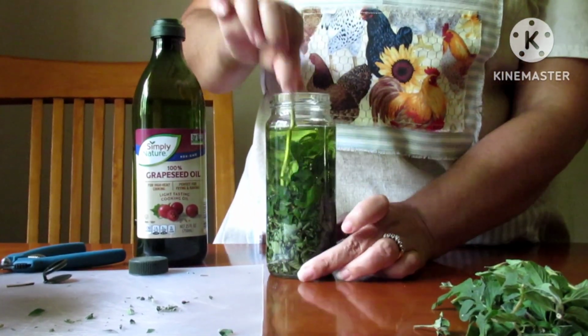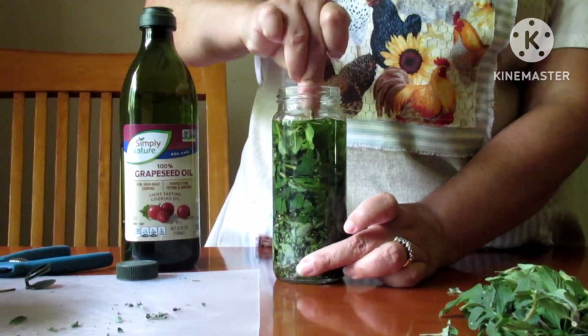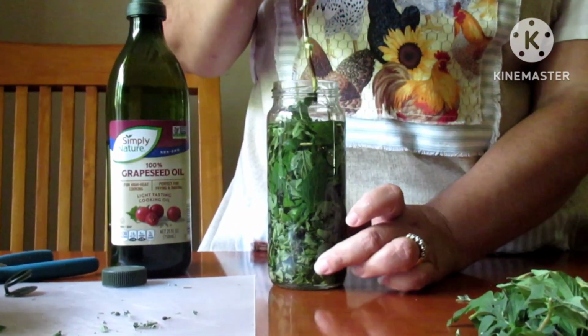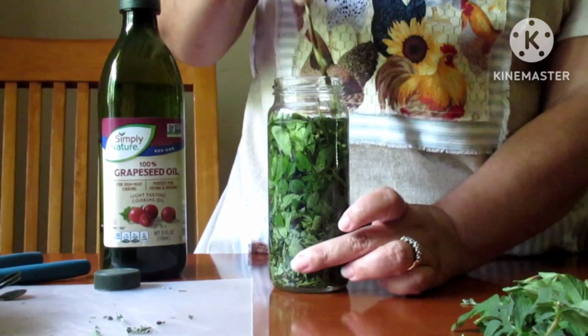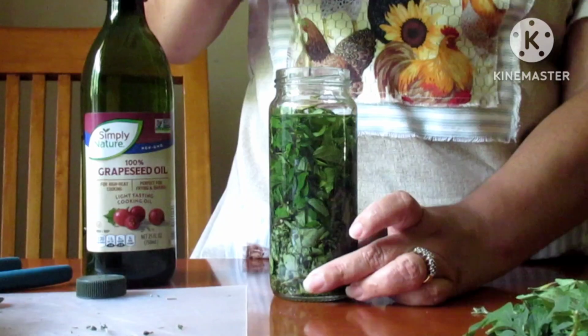Once you're finished making your oregano oil, you can store it in a dark place for several months. You can store it in the refrigerator for up to a year. You can add a few drops of lemon oil or grapefruit oil to the extract as a natural preservative. And all oils go bad if stored improperly.